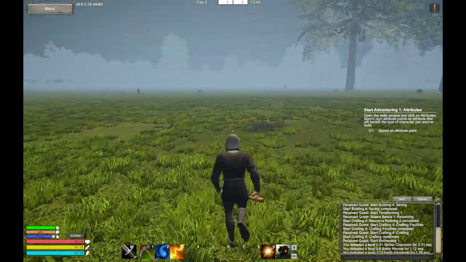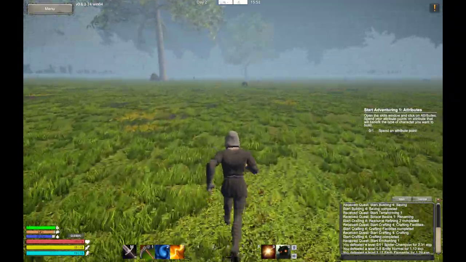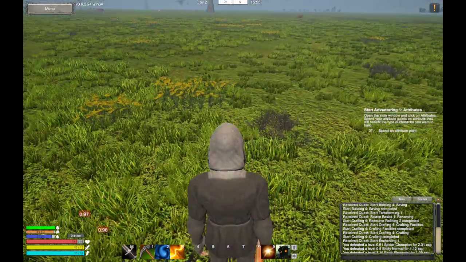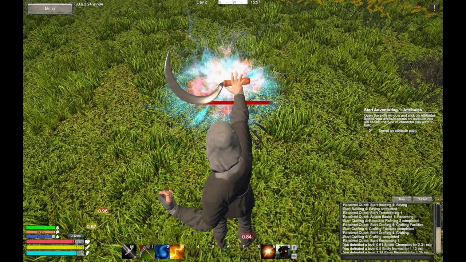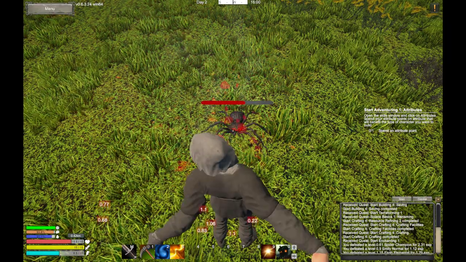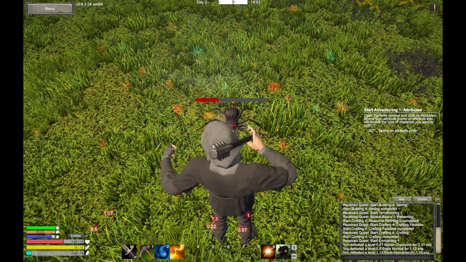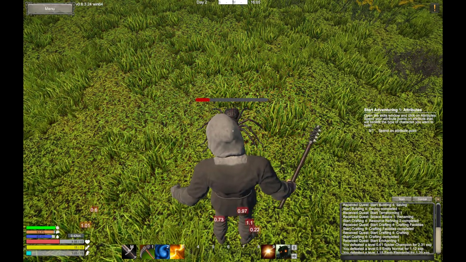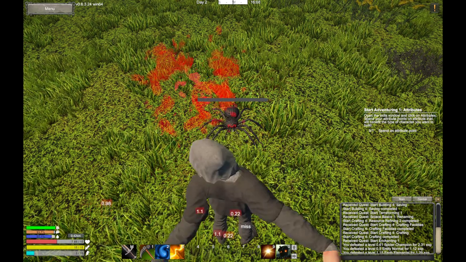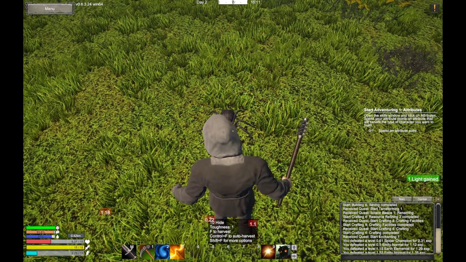So we can find another golem. I'm going to stick to golems till I get to level one. Now check out the distance you can fight at. Oh, am I being attacked? Oh, yeah, another bleeding spider. See, look at that. Casting spells. And see how quick they are to cast. Oh, that mana though. Doesn't matter, he's dead, nearly. The fire burst does a damage over time, so he's still taking damage with that.